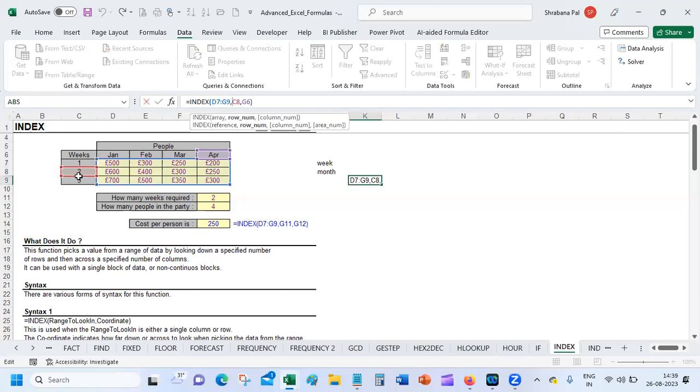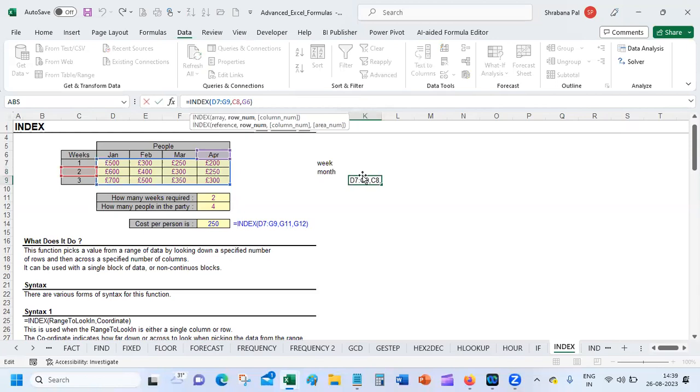Now suppose my value changes from 2, you want to look at 3. In that case, you have to redo that formula. Correct? And similarly, if I want to change from April to Jan or March or Feb, I have to redo that formula because I have to count which column is Jan, which column is Feb. Instead of doing that, I can use a match. Match will fetch me which column that value is in.